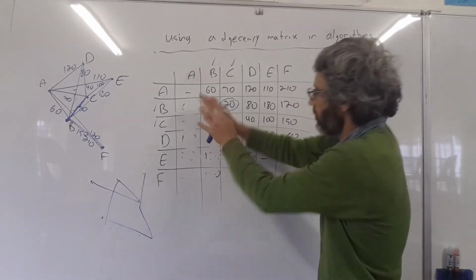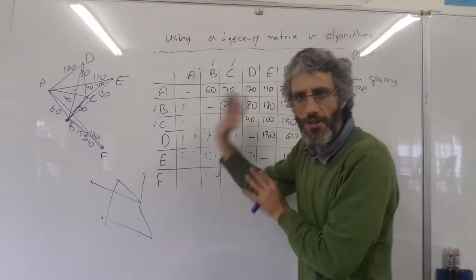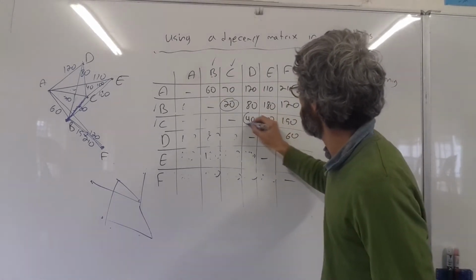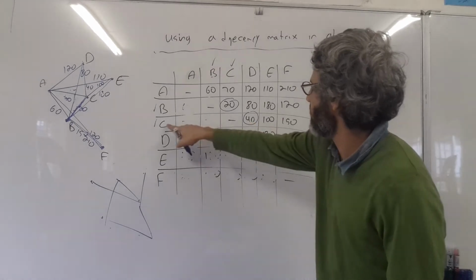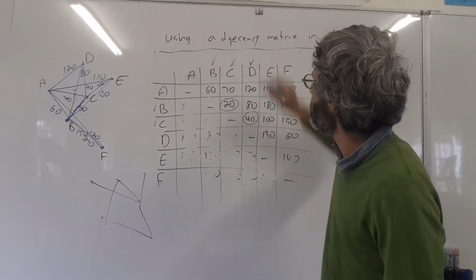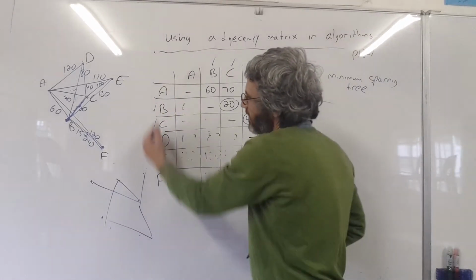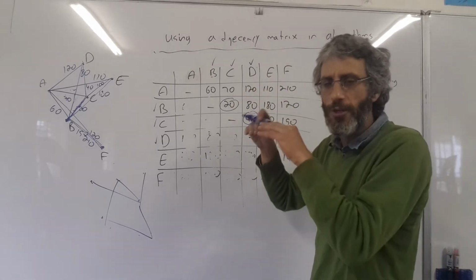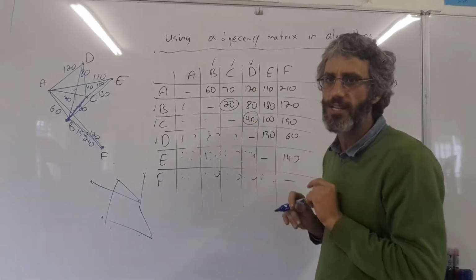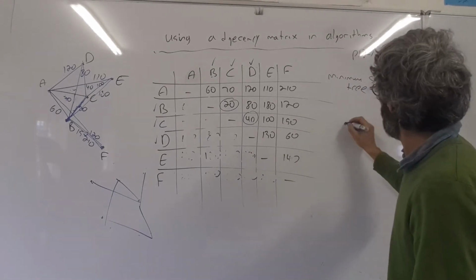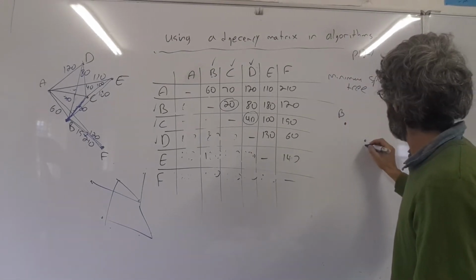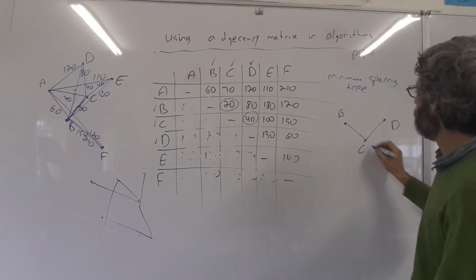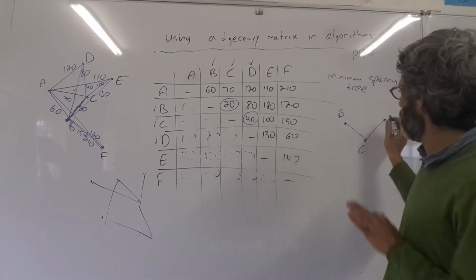Because I'm not interested in the half part, after 20 I'm just looking here: what's the smallest one? Well, it's 40. But what is this 40? It's connecting C, which has already been connected, to D. So I know D is connected. I can tick those, actually I don't really need to. This is a way for me to make sure I know which vertices have been connected so far. I can even draw it if I want. So far I've got B connected to C, connected to D. You guys don't need to do it, but it's just for the first time, so you know what we're doing.